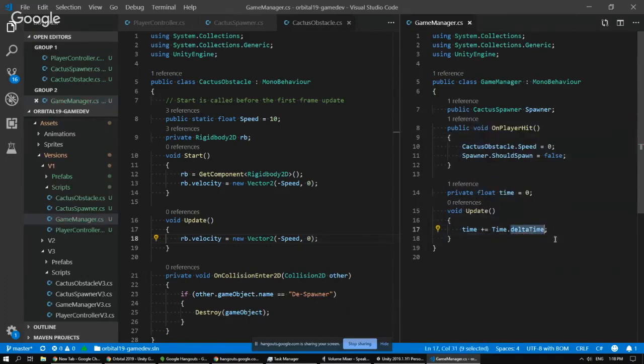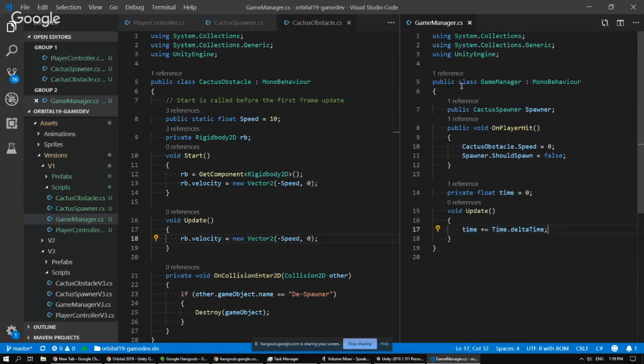Delta time is probably one of the most important things you need to know. Delta time is the time that has passed between each update call. With this information, you can do a lot of things, not just updating time. You could do things like translating objects with a certain velocity, and using the delta time, you can scale it according to your frame rate. If we have time, we can elaborate further. But just remember that delta time is the time that has passed between each frame, and so every time Update is called, I'm adding the delta time. If the time is 0 and I keep adding the delta time, it will eventually represent the time that has passed since the start of the game. I hope that wasn't too much.